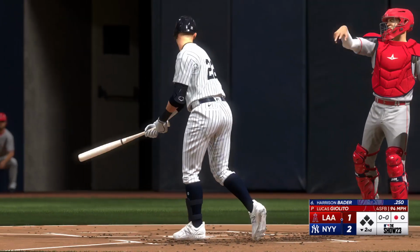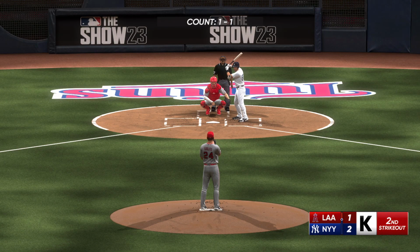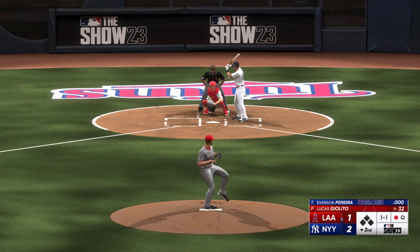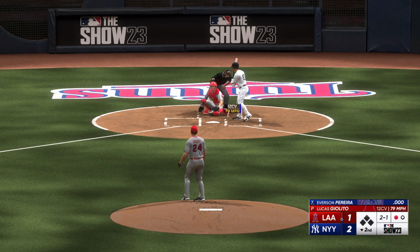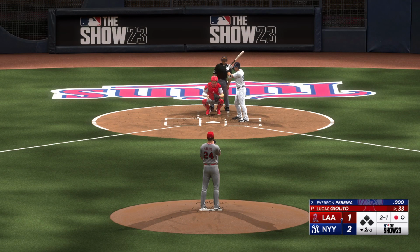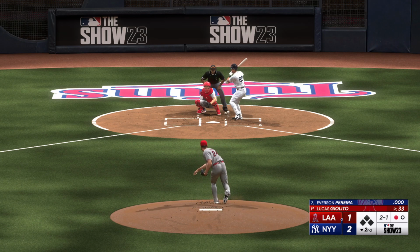Cuts and misses. It's a strikeout. Very frustrating right there as a speedy potential base runner when with two strikes you just struggle to put the ball in play. You don't even have to get a hit at that point. You can help your team just by reaching on an error, but some way you've got to find a way to shorten up the swing and put the ball in play next time.